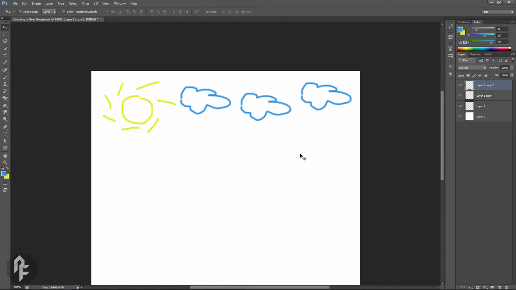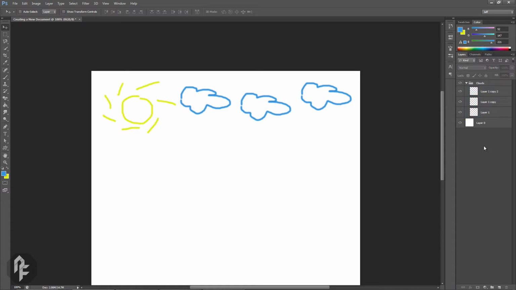We can group layers into folders to keep everything nice and tidy. To create a folder, click on the Create a New Group button. Double-click on its name to change it, enter something descriptive, then hit Enter. Now we can select all relevant layers and drag it into the new folder. To select multiple layers, hold down Ctrl while clicking on the layer name. Alternatively, you can select the first layer, hold down Shift, and click on the last layer you'd like to include.